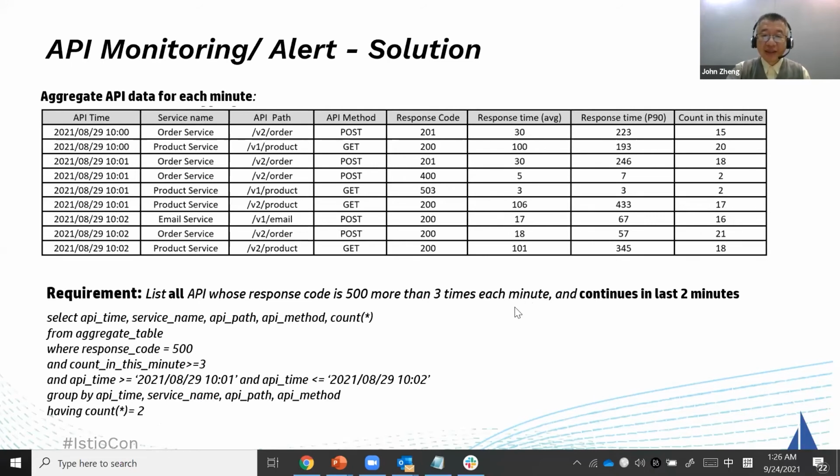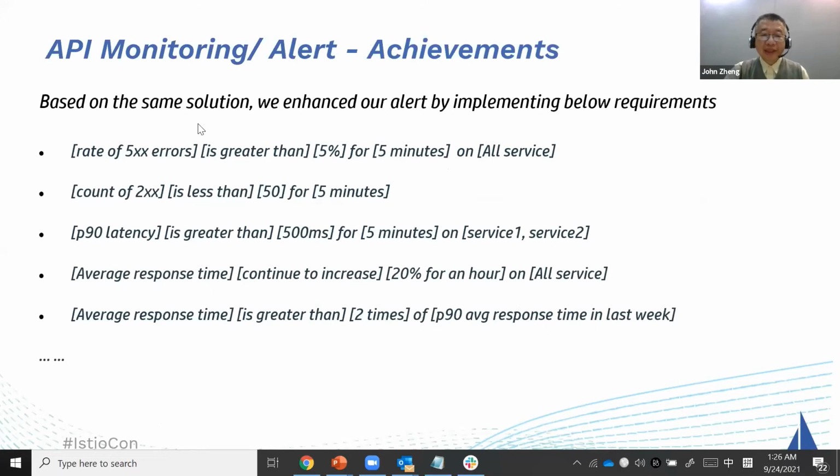Okay, so based on the same solution, we think we need to enhance our alert by implementing the requirements below. All of them are implemented and work well, like when the 500 error rate is more than 5% in the last 5 minutes, or the P90 latency is greater than 500 milliseconds for the last 5 minutes.